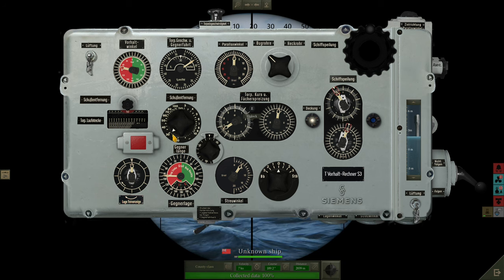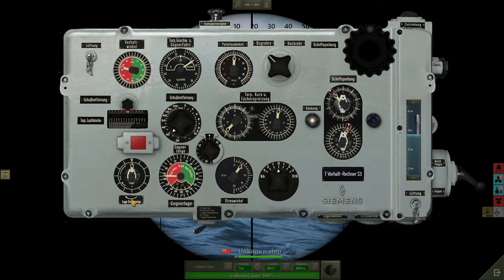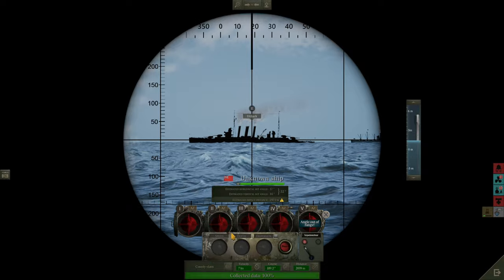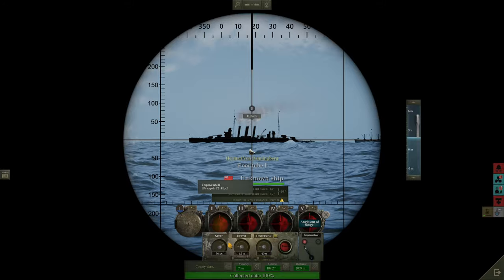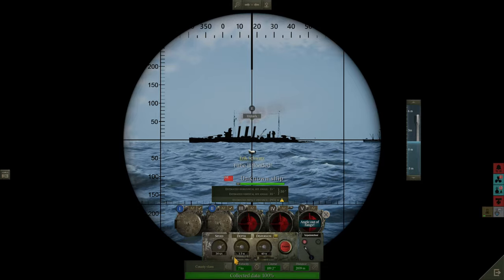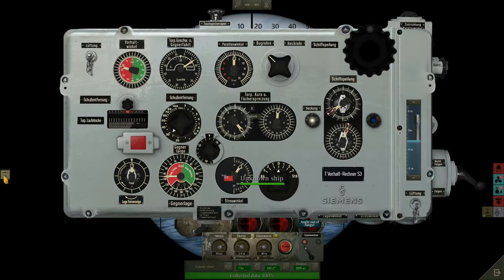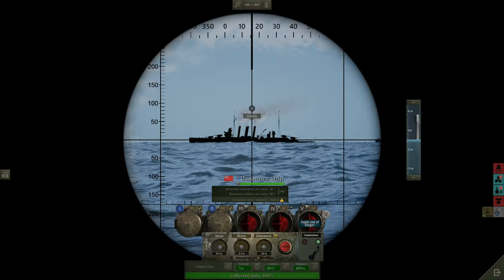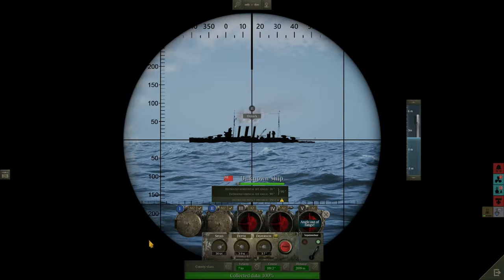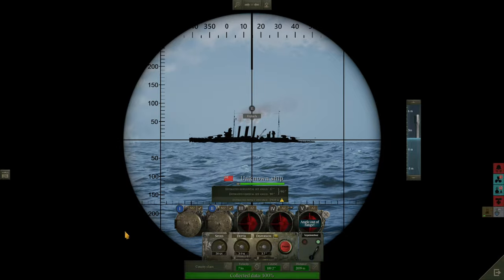We've got the TDC ticking away — seven knots, range coming down, coming up to 90 degrees to port, tracking nicely. Torpedoes-wise we've got T2, T2, T1, T1. The draft is 5.26 metres — let's put that for 5 and set depth at 3 metres in, and we'll stick the first two as magnetic. Then we'll fire two more on the surface. Four torpedoes should be enough to do this cruiser, and then we'll dive instantly and be away, get the reloads done.